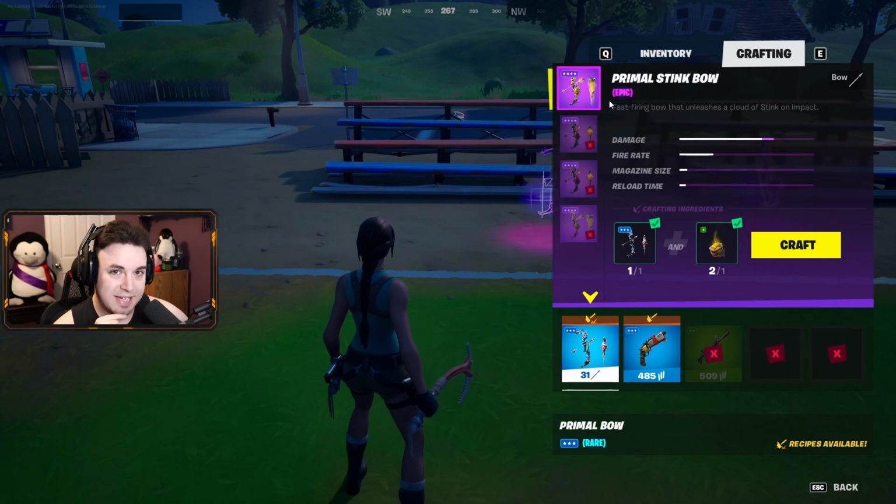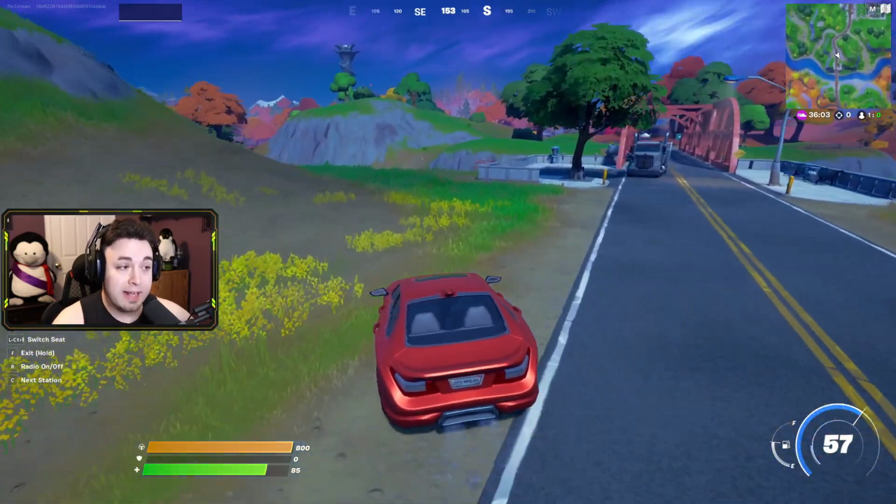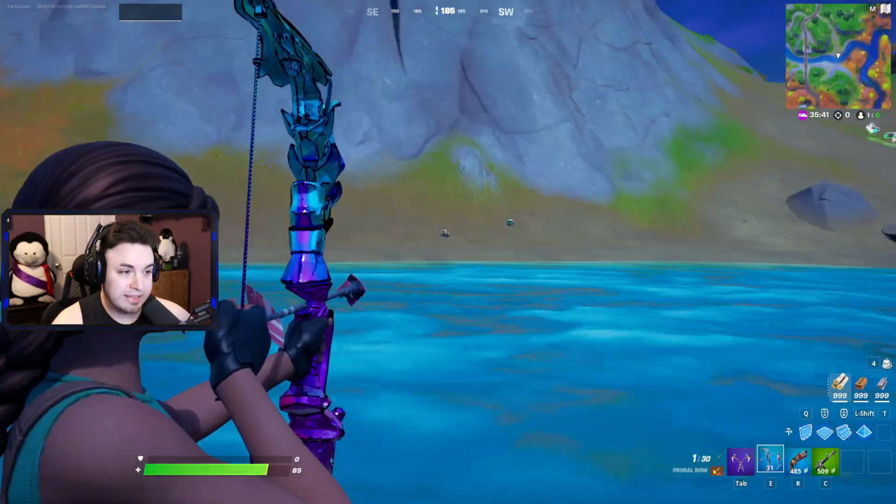So you remember the stink sacks, right? The stink sacks are going to help you craft this primal stink bow. All you got to do is have this bow, the primal bow, and a stink sack. In order to get a stink sack, you must eliminate a frog. I'm going to show you that right now. I can see the frog right over there.